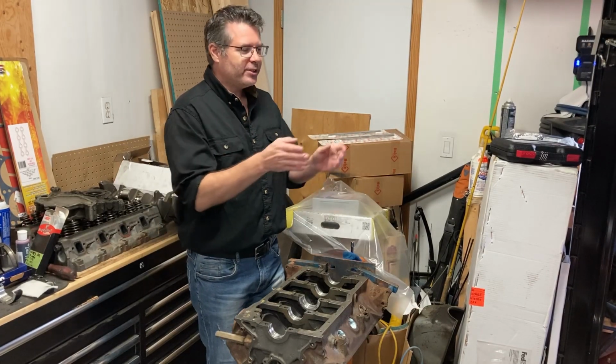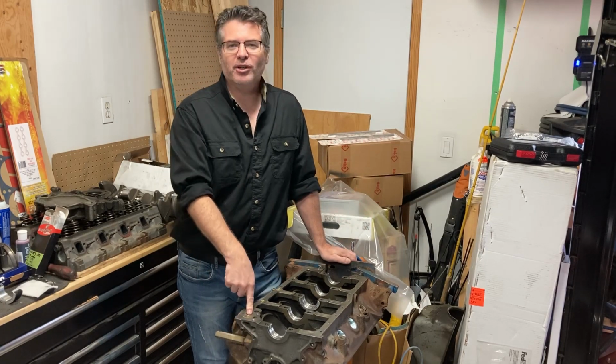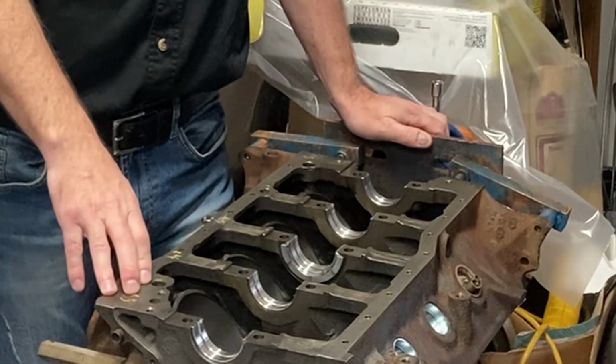So, what are we going to replace that tired 289 with? A fresh 302 Windsor that we're going to build right here on the channel. You can already see that we've laid in our bearings for our crankshaft.